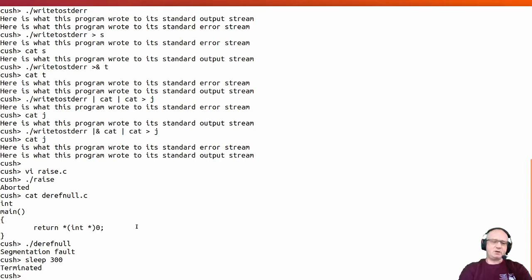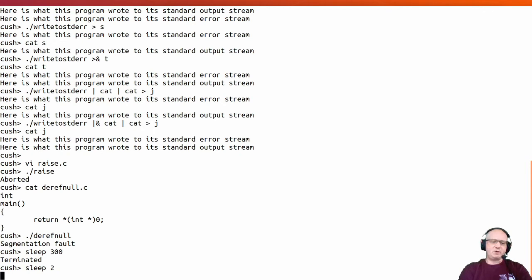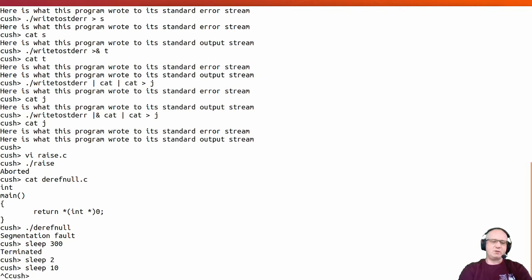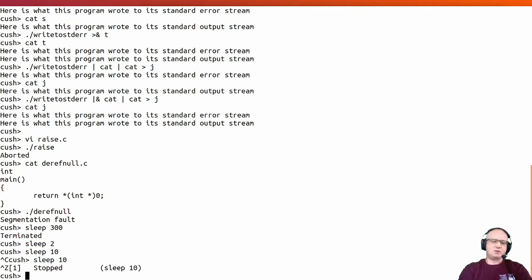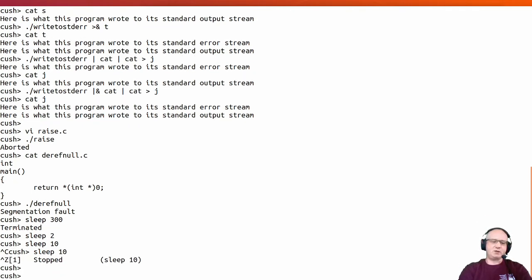In general, the customs are, if a process just runs to completion, we don't output anything. If a process is ctrl-z'd, then typically we also don't output anything. I think that's a custom at least. If a process is stopped, we output a stopped message.